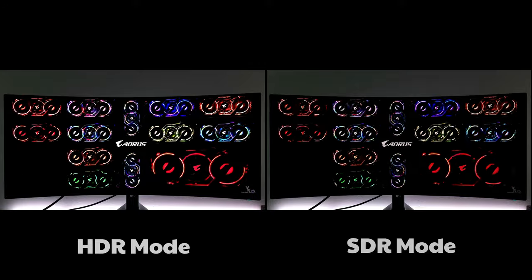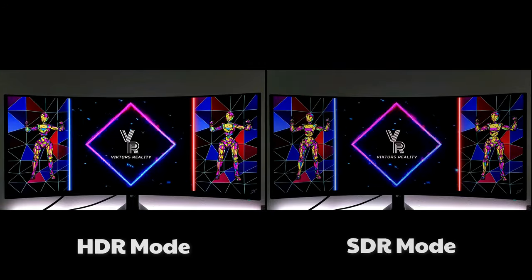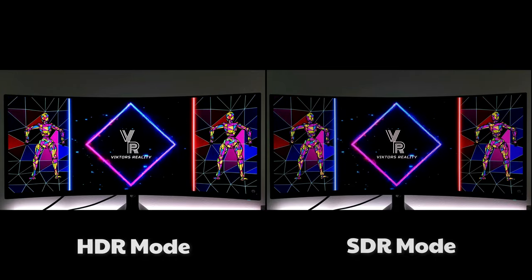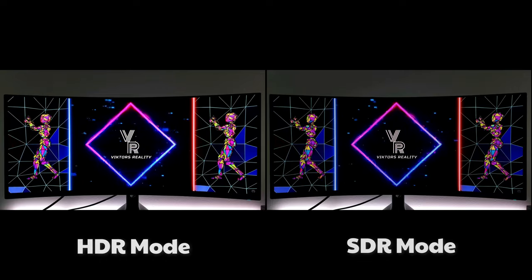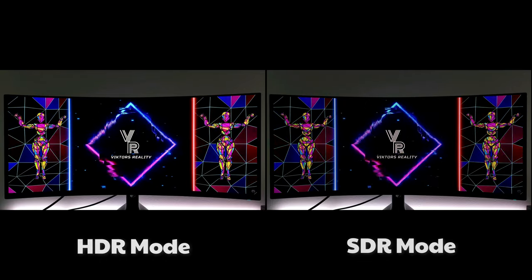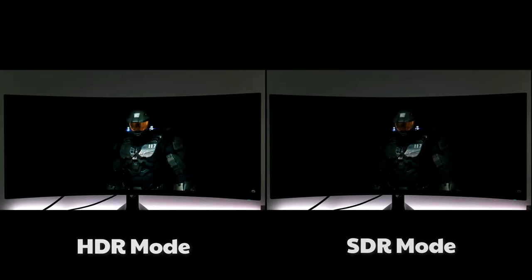The only difference here is HDR mode off or on with the SDR slider maxed to show you the real true power of what this monitor is capable of. Now, friends, before I leave, I will leave it here in slow motion so you can really see it with the stars, with Master Chief's LED lights, and various pictures and scenes here so you can really take your time and appreciate that color pop. This monitor is awesome. You will not regret getting this amazing QD OLED technology.